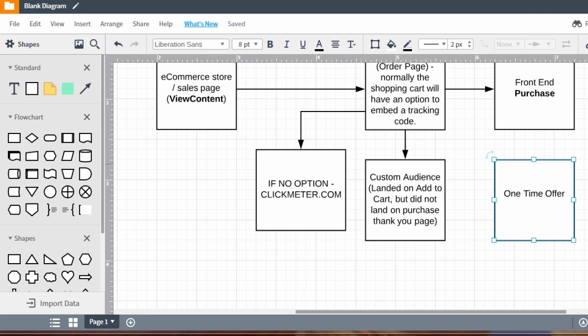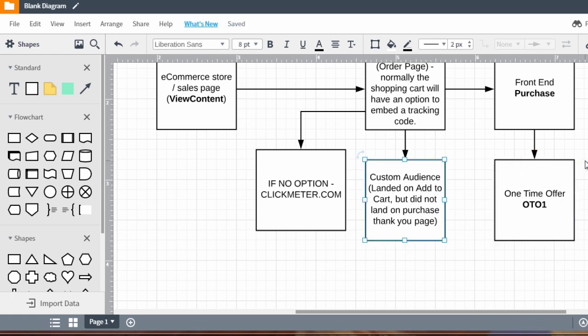But you just need to make sure that you know what that keyword is. So we could name it OTO1. And if you have several funnels, you might want to name it something related to that funnel. But for the sake of simplicity, we're just going to say OTO1. And I'm going to bold that so that you know that's a standard event.